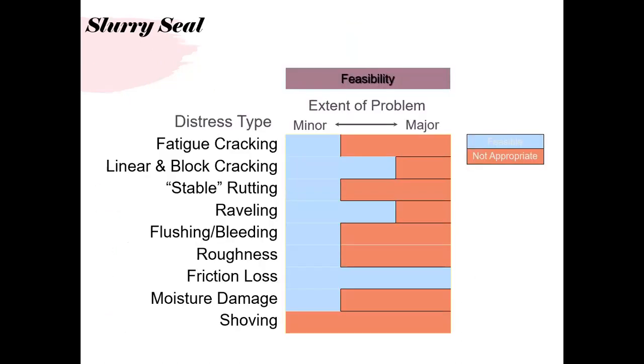Now look at this diagram. This is not appropriate for flushing, though for other distresses it seems feasible. Feasible may not mean it is effective. You apply it for some time to satisfy your mind, but even though it may have a minor effect, it will not have a major impact.